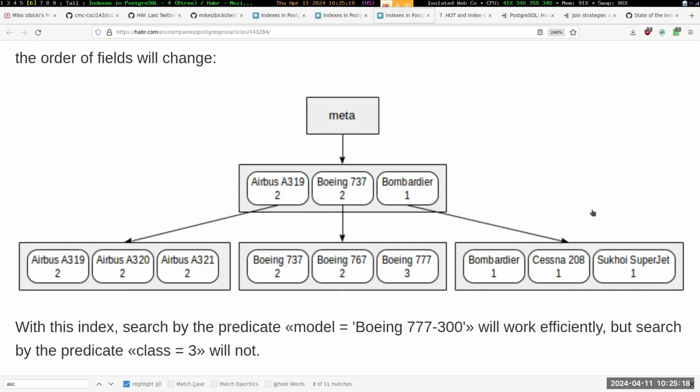So that's a great question. The question is, what if I want to be able to do queries both ways? In this example right here, searching both on the name of the aircraft and searching on this type number of the aircraft. Is it possible to include both indexes inside of our database? And the answer is yes. If you know that you're going to need to be doing queries on both of those, then you'll need to have both indexes inside of your database.